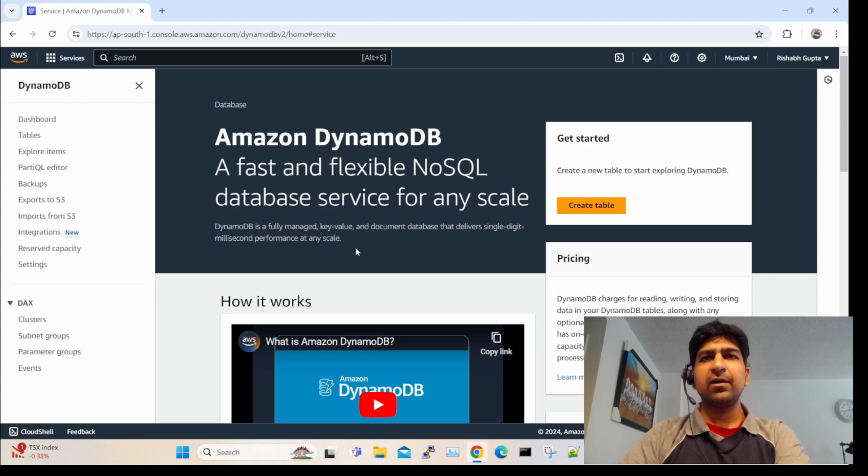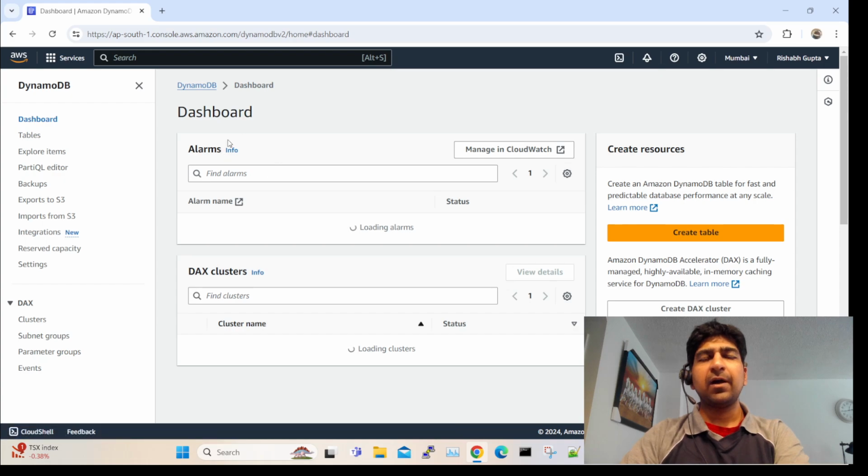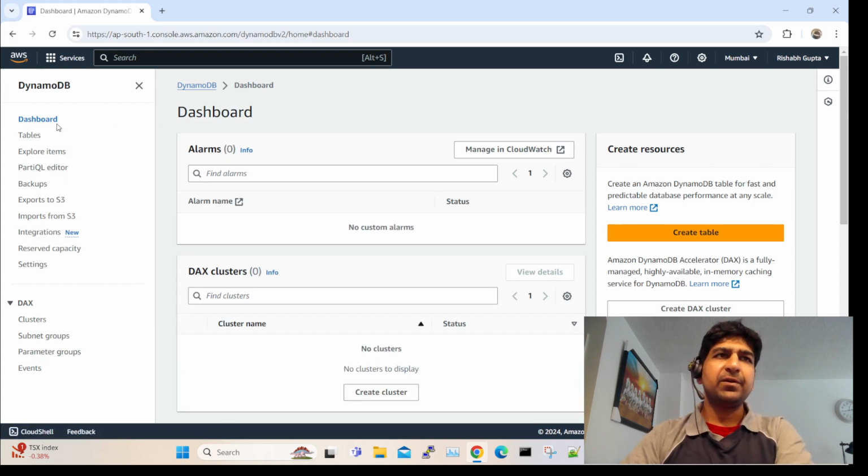So I will show it step by step from the left side, from the top to the bottom. The top one is the dashboard alarms. If the database is running, of course, I'm going to show you how to create one and run one. If we have an alarm, for example, high utilization in a particular database, say 70% of the CPU being utilized, we can create horizontal scaling. We can create another one. So it supports auto scaling as well.